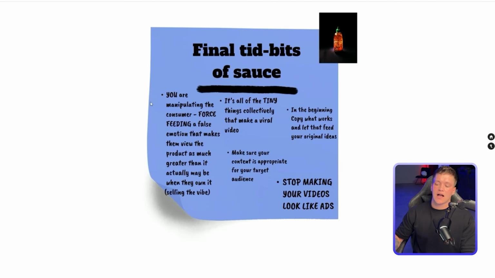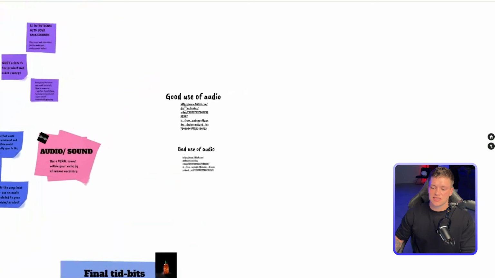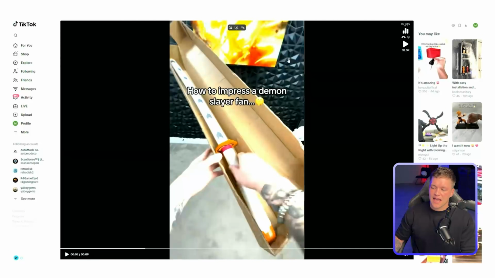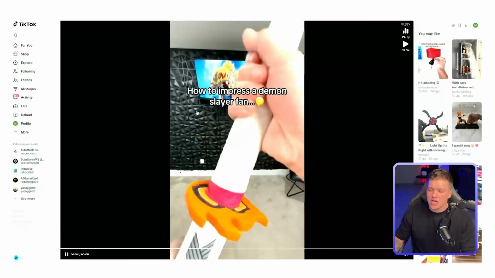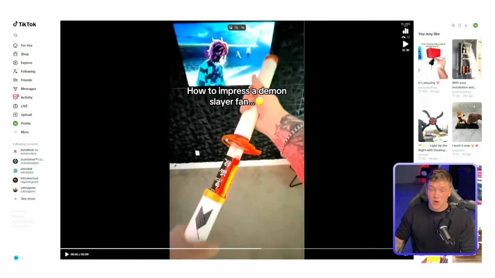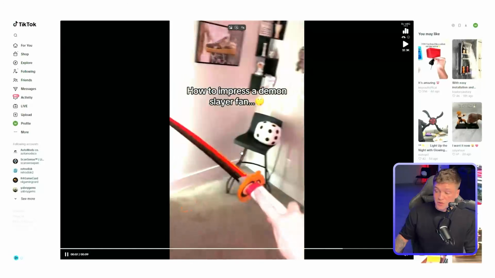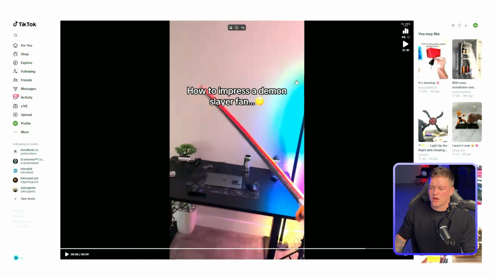A great example is, I want you to imagine this example that we use for the audio here, me showing the sword, and look how amazing everything looks. Really cool TV with the anime happening in the background. Super aesthetic studio. I'm moving my body super cool. When I pull the sword out, I did all these different edits of adjustments within the temperature and the color. I dimmed the lights down. I had the product at this perfect angle to make the product look as good as it possibly could. I then started swinging it in this really cool way with even cooler stuff in the background, all this LED stuff, just all of these things that are selling the vibe.